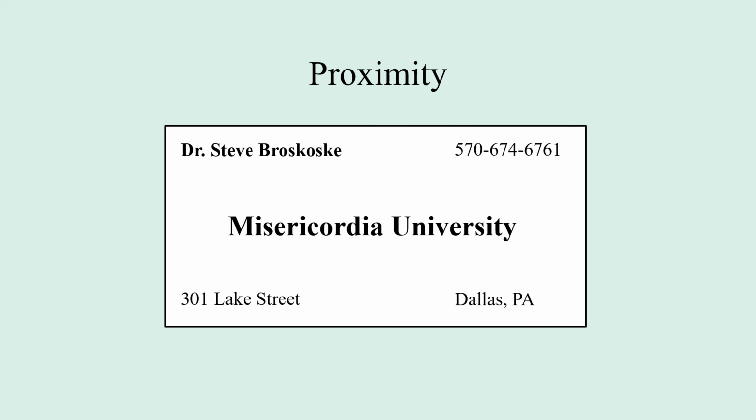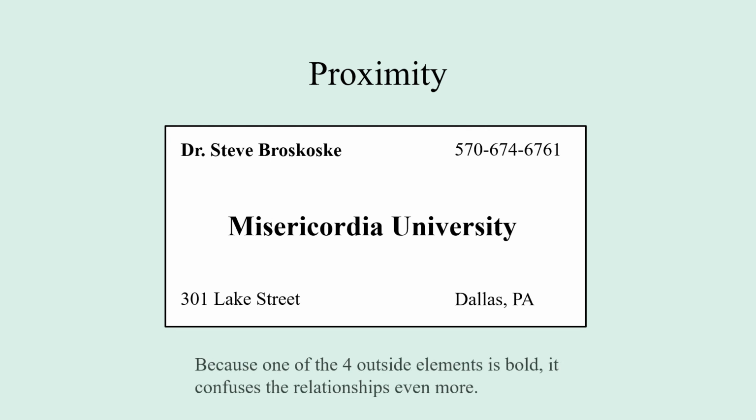Now here I'm taking the same business card and I'm going to try to raise the visibility of my name on the card. The problem is that I didn't move anything in any place. We still don't have any connection with any of these elements. And because only one of the 4 outside elements is bold, this even confuses the relationship between the elements, the proximity, even more.